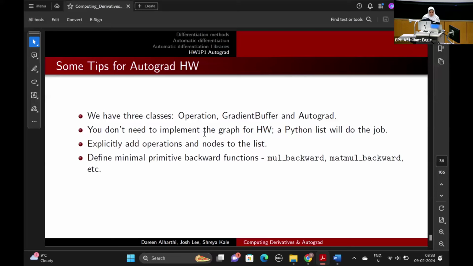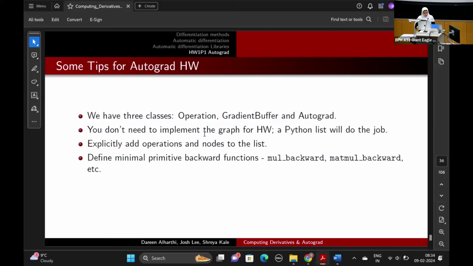The second class is the gradient buffer, which is a helper class. It is a simple wrapper around a Python dictionary with a few useful methods for storing and updating the gradients, such as the addSpot method, which initializes a zero gradient array for the corresponding input. The main attribute is the memory attribute, which holds the NumPy array corresponding to the gradient. The primary responsibility of the gradient buffer class is storing and updating gradients.